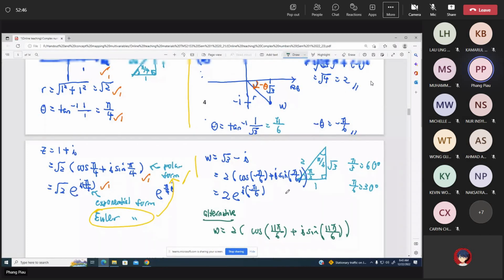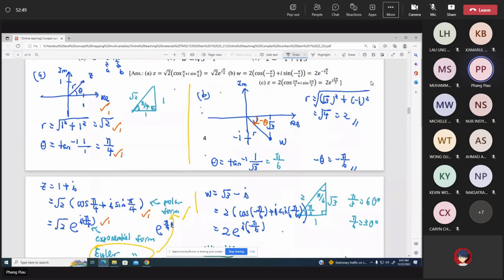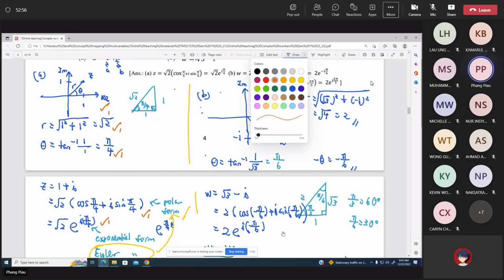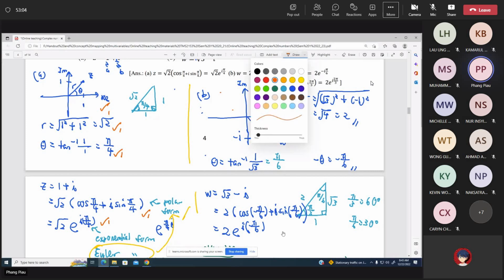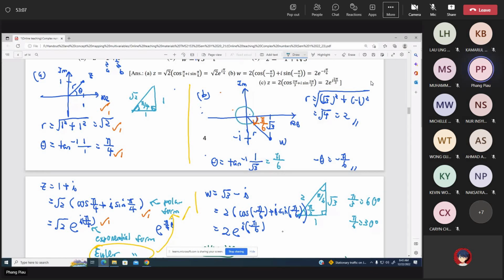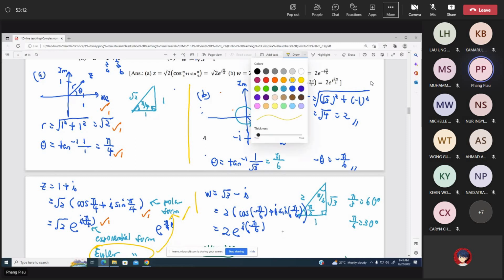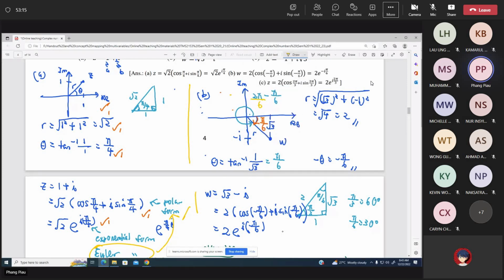So how we get this 11 pi over 6 is basically, ignore the negative. If you know that this alone gives you pi over 6, then from here up to here it should be 2 pi minus pi over 6. So you equate the denominator, this will become 12. So 12 pi minus pi, you get 11 pi over 6. It's just equivalent.